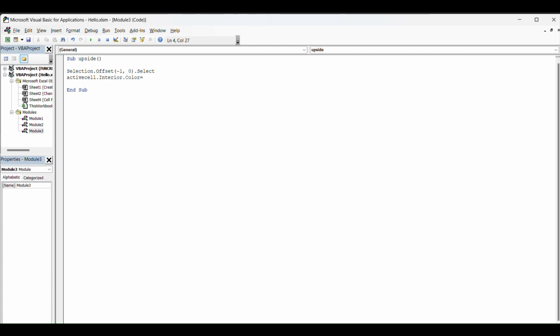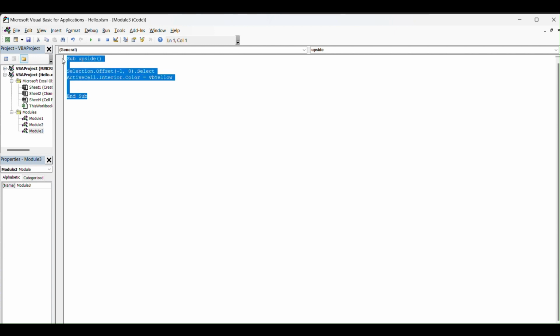That's simple Color, and is equal to, and I want to write vb because I'm using the Visual Basic color name to highlight the cell value. Instead of this given vb color name, we can use the RGB codes also. But I know it's very difficult to remember the RGB code, 255 comma 25, the three digit numbers. Sometimes it's very difficult to remember all those colors. So simply I will write vbYellow, and now it will work.